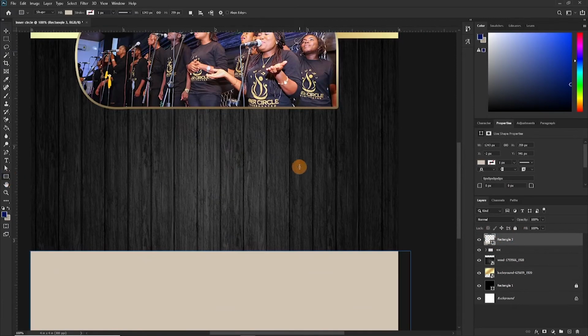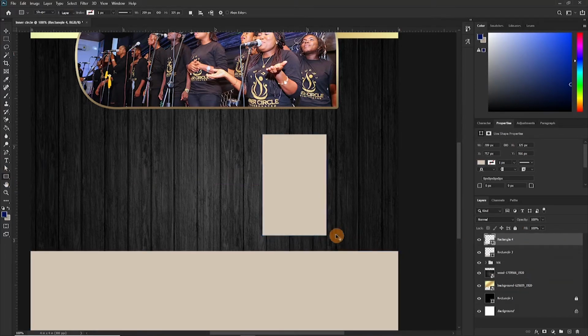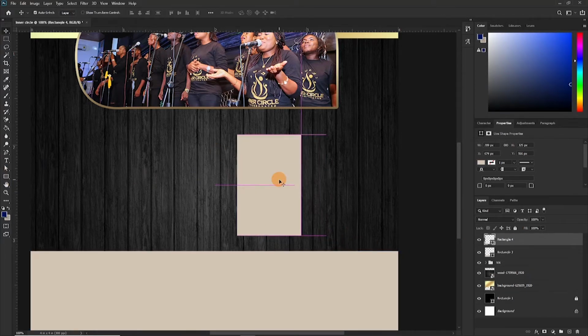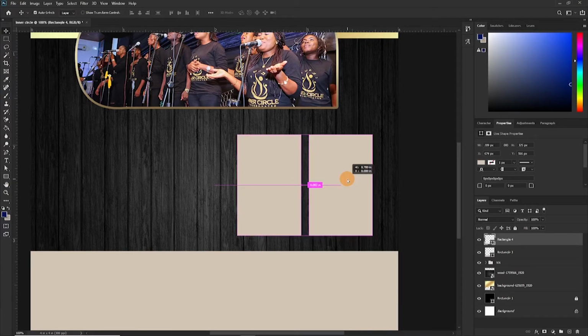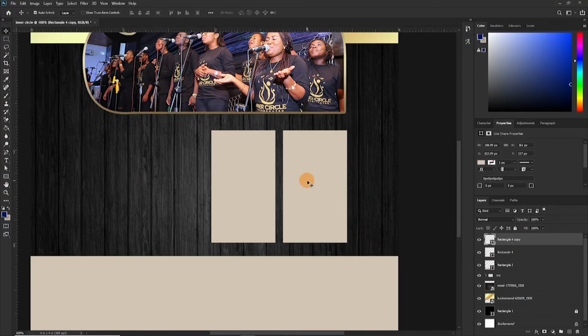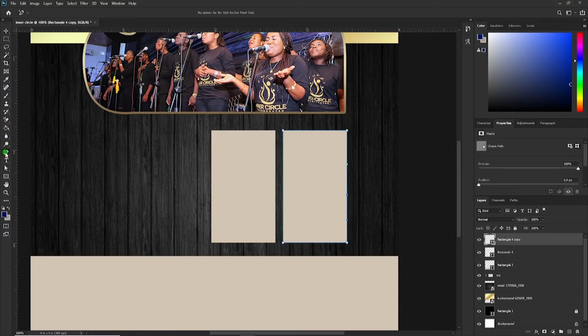Now let's create a space for the guest ministers. 1, 2. So again, we are going to try to round the corner of this particular shape here. So let's add an anchor point like we did previously. Add one anchor point here and delete an anchor point. And that's it.